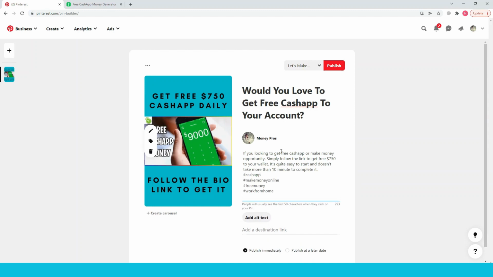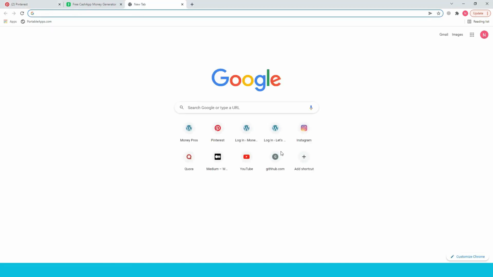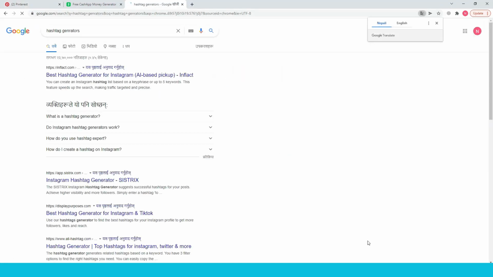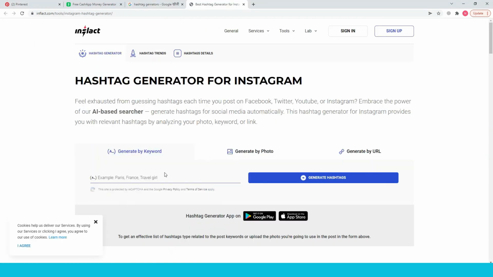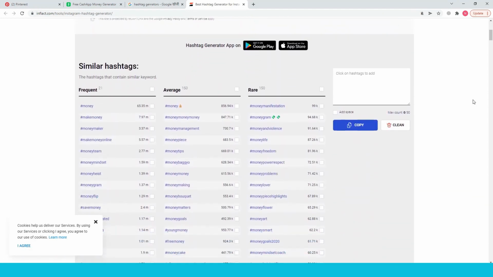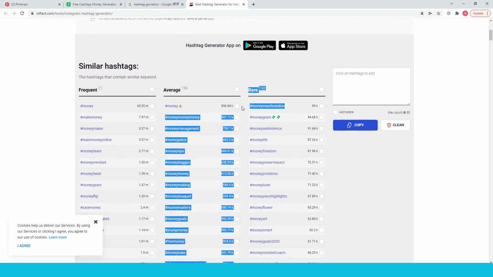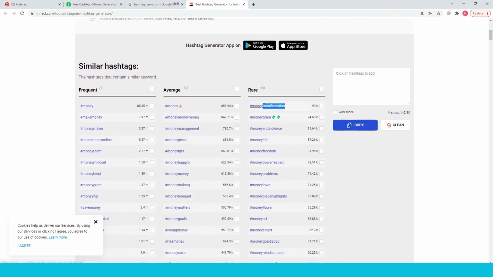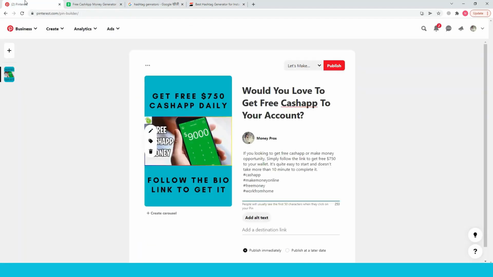If you find it hard to get the tags, you can simply search on Google. There are several hashtag generators, and you simply put in the keyword, and it generates the hashtags, and you can copy them by selecting them all, or you can select manually, copy and paste here, and it's done.